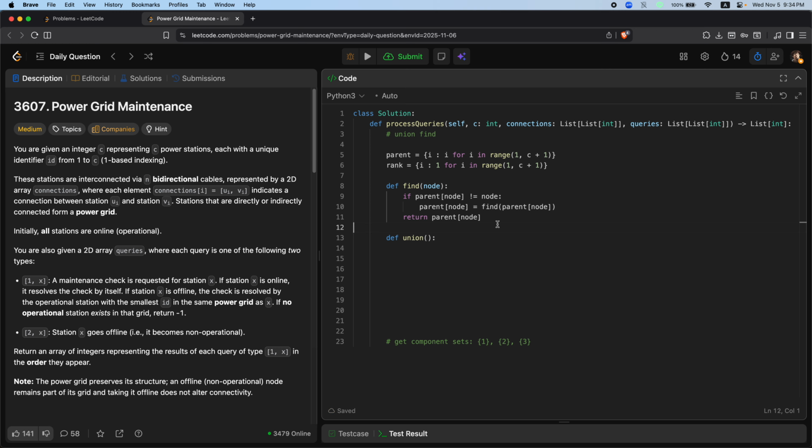Okay. And for union, we have root 1 and root 2, right?